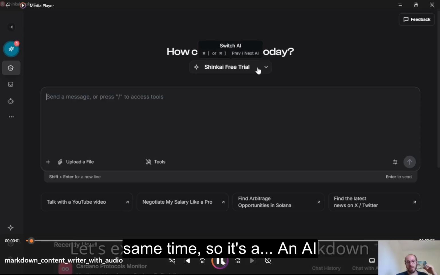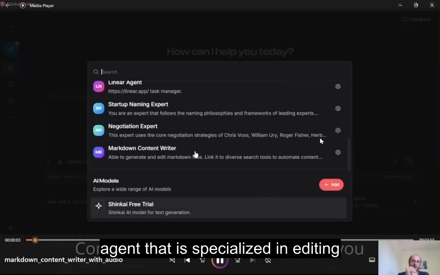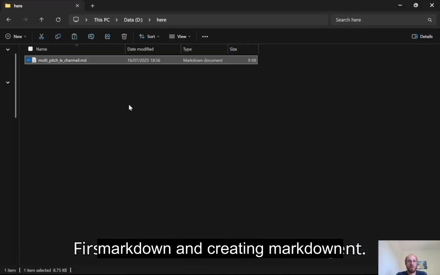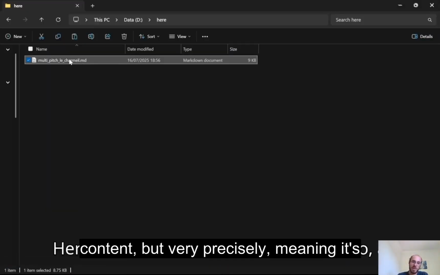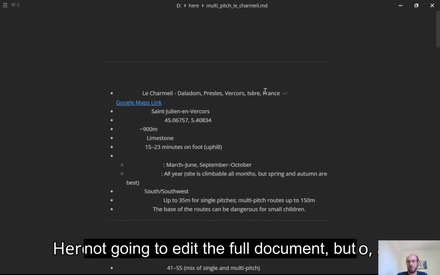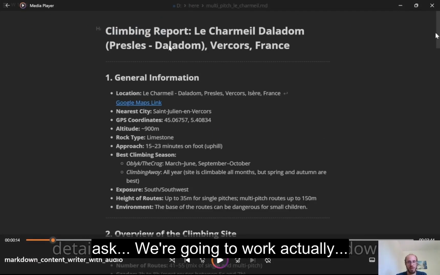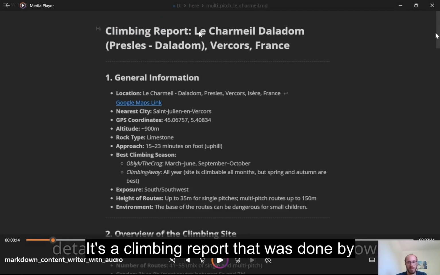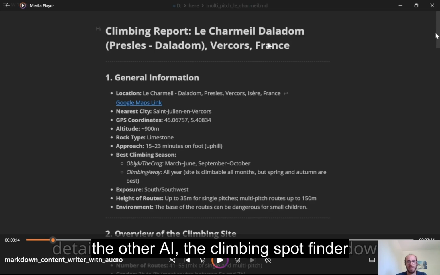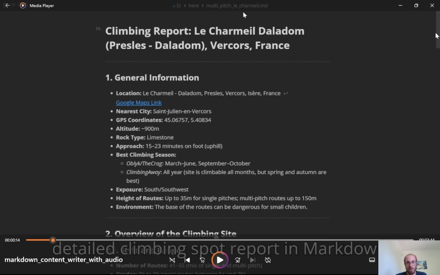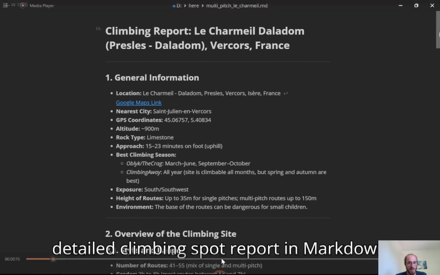So it's an AI agent that is specialized in editing Markdown and creating Markdown content, but very precisely, meaning it's not going to edit the full document, but actually precise sections in it. So what we're going to work on is a climbing report that was done by the other AI, the climbing spot finder agent. It's the actual output we saw earlier, or maybe another run. No, it's the same one, the same site.